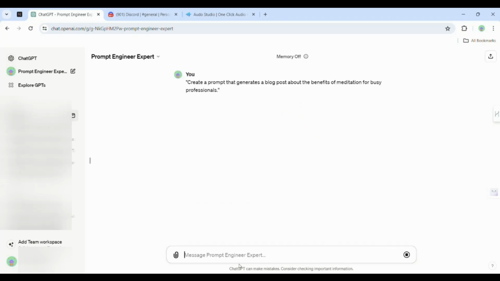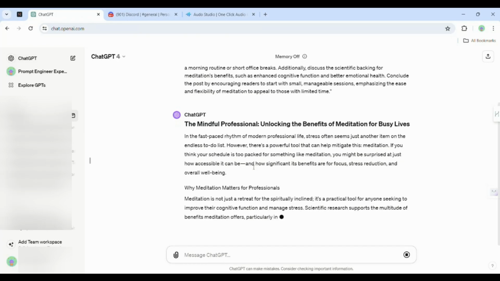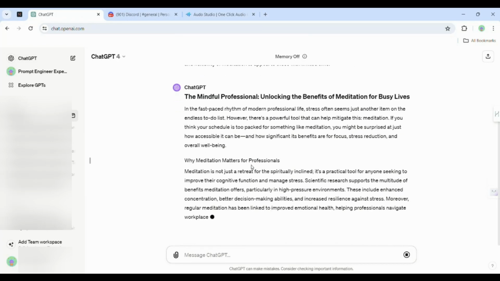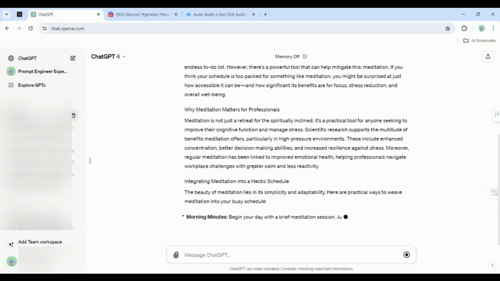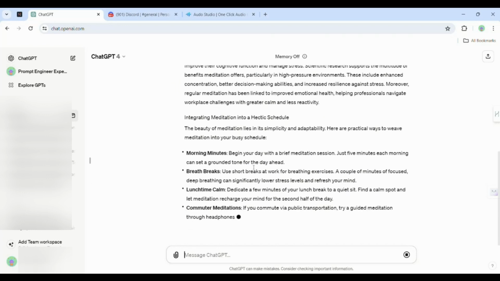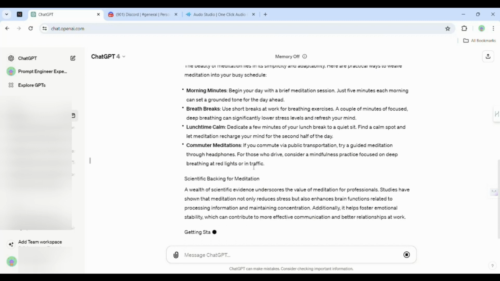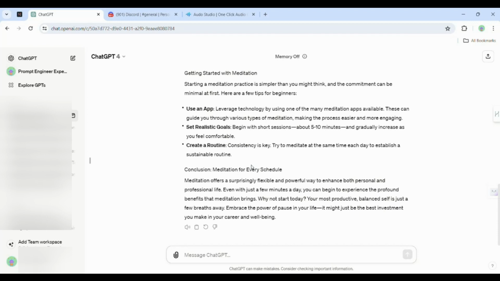See the output it gives us. It generated something very detailed, very lengthy. Now we're going to copy this prompt and see how it actually works in a new chat. Be mindful, these prompts that are generated can be edited to your liking or discretion. I do know that a lot of you have different specifications that you would like to include in the prompt, so my advice is to actually read over it and add or remove as you please. And just like that, we get a very, very detailed output tailored to our blog post for meditation for busy professionals.